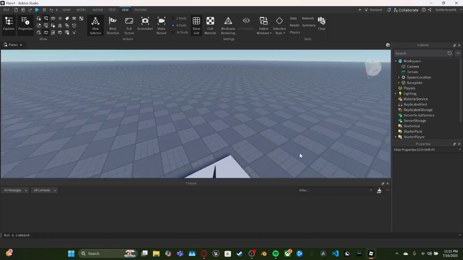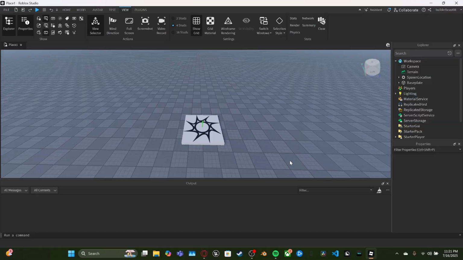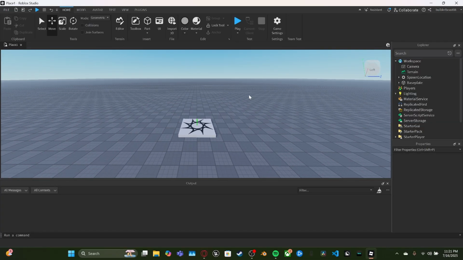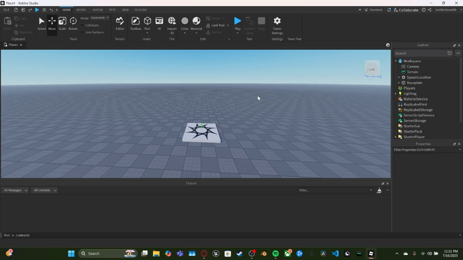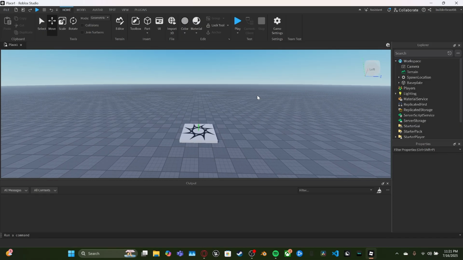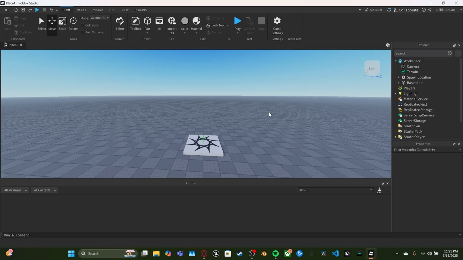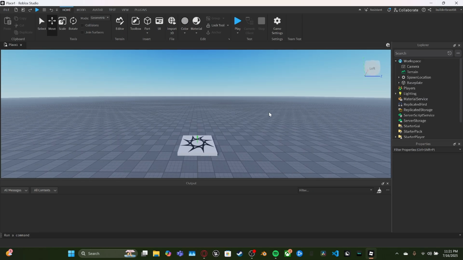Now, what is scripting? Well, scripting is just coding, but it's basically what adds functionality to your game. Without scripting, you don't really get any functionality. So you can't make, like, let's say you want a player to have coins and they go up when you touch a coin. You have to know scripting to do that. You have to script that. Without scripting, games just wouldn't have anything. They'd just be nice looking builds with nothing actually working or doing anything.